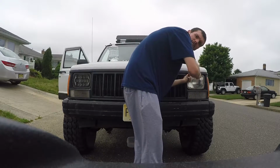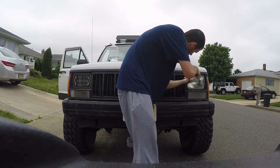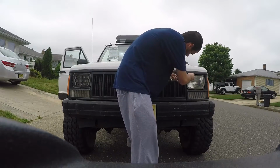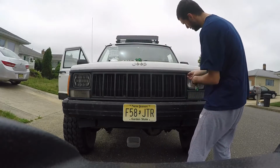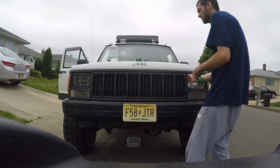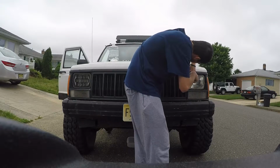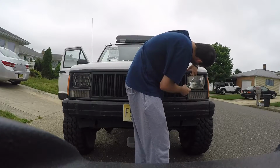I remember on my girlfriend's second generation Cherokee, like the 97 and up ones, it was actually a little bit more difficult. If I remember, I had to take out this whole entire grill piece, which isn't hard to do. They're just screws going along, but I feel it was actually a little bit more work. This is actually going smoother. Come on. There you go, that's out.